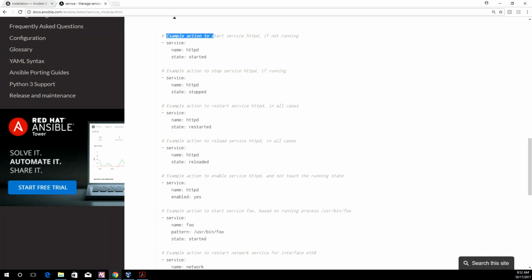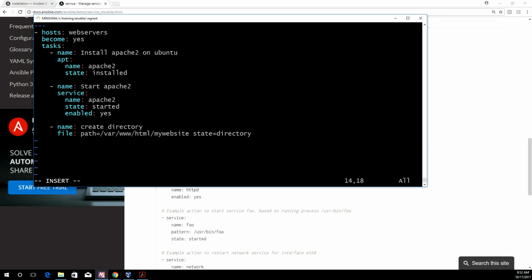Example: action to start service httpd if not running. If you want to do that, you can use this method: service, name of the service, and the state. You can directly copy paste this code in your system, and it works. Just be careful with the spaces.